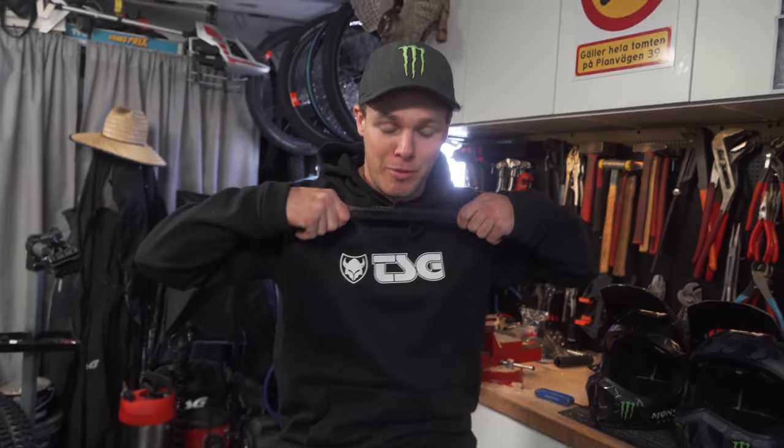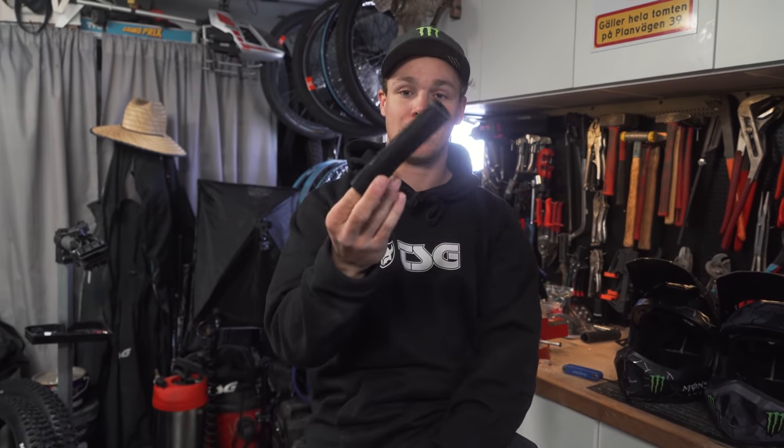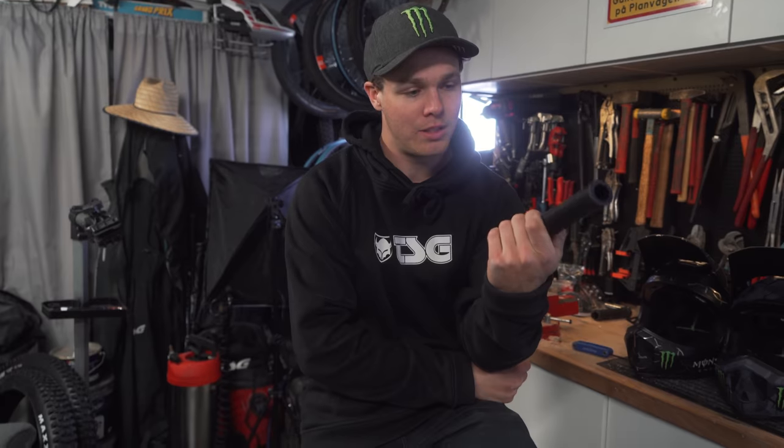Got a lot of questions about how wide the grips are. This is the good thing. I actually just stretch them out a little bit like that before I put them on, and voila, then they're a lot wider than what they were before. People ask me how they compare to the ODI long necks, and when I stretch them out, these are a bit longer, otherwise they could be a bit shorter.